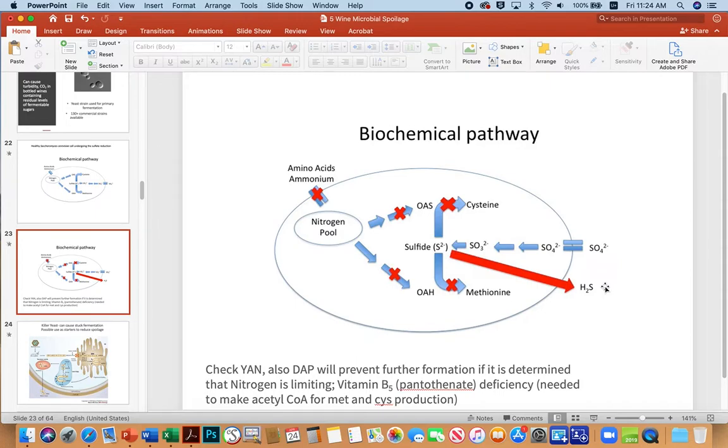Usually what's done is copper sulfate fining, for example, to pull out some of the excess sulfide. The copper sulfate will dissociate at wine pH, and so the copper ions can bind to the sulfide and precipitate it out of solution as a sort of black precipitate at the bottom of a tank.